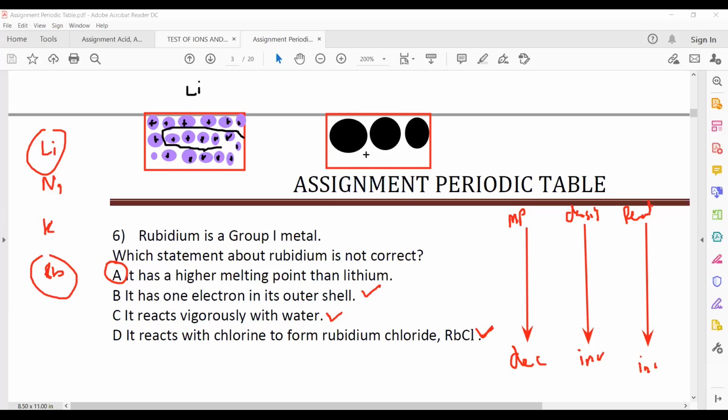So few ions will be there within the structure. If few ions are there within the structure, then which one do you think will have a strong attraction? Because more ions, stronger attraction, high melting point. Few ions, so weaker attraction, so that's why it will have a low melting point. So as we go down group 1, the melting point decreases. Is it clear? Discussion.